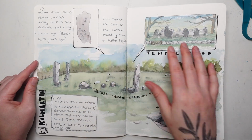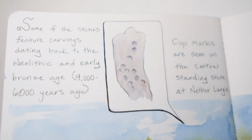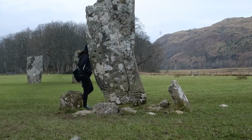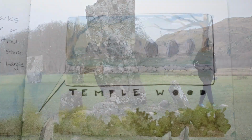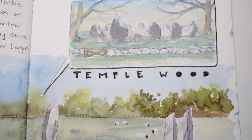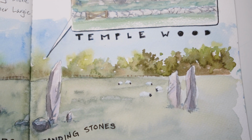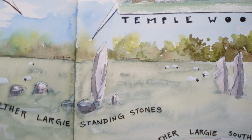And then we went to this place called Kilmartin Glen, which has several sites of prehistoric stones, like standing stones, stone circles, cairns, just so many cool things. And a lot of them have cup and ring markings, Pictish markings. So really cool stuff you can go study.